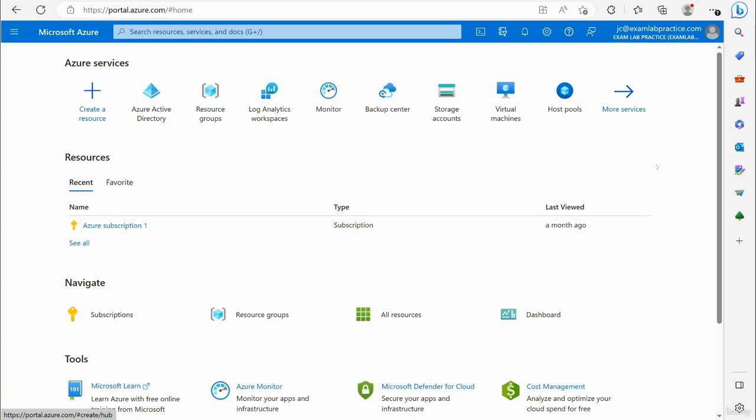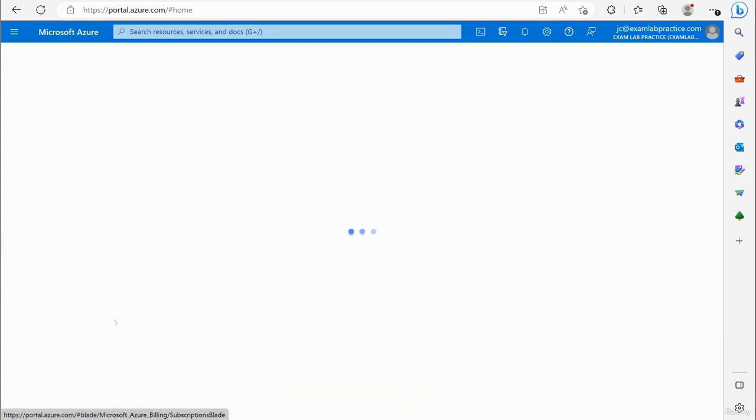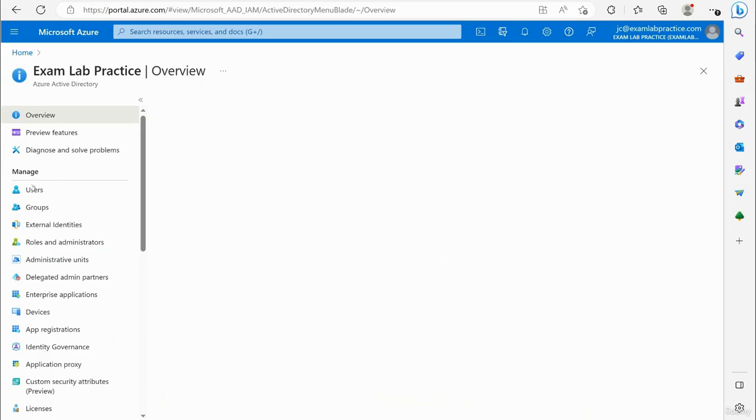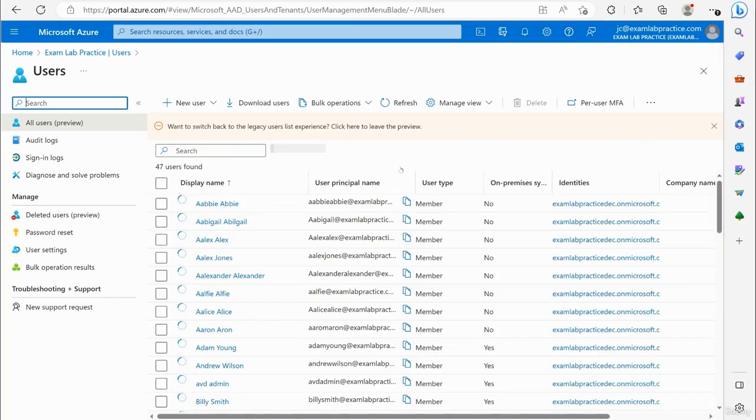All right. So here we are on portal.azure.com. We're going to click the menu button here and go down to the Azure Active Directory blade, and then from there we're going to click on users. Now be advised, you're going to see a lot of users in my little environment because I use this Azure tenant to teach a lot of different courses. So just ignore the fact that if you're doing this on your end, you're not going to have all the same users as me. That's not a big deal.